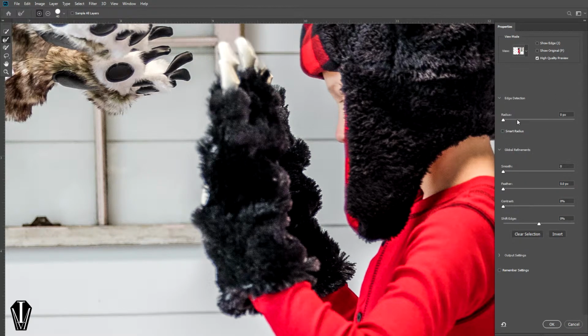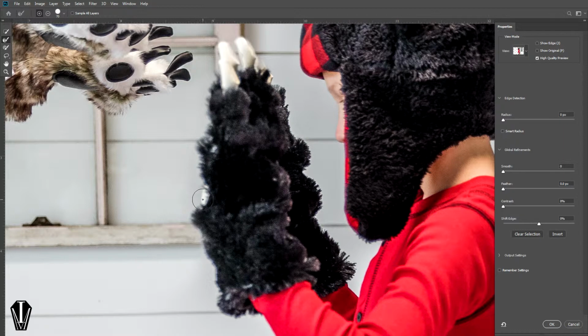So you can use edge detection, which can be pretty helpful, but what I tend to use is this brush right here, and just paint along any edge where there is going to be a transition, and Photoshop will go and compare these light pixels of the wall and the dark pixels of the fur, and will do a blend. Now right there I've run into trouble. That's a really bad example, Adam.